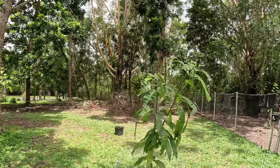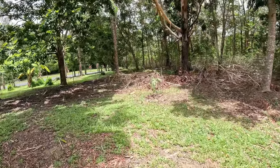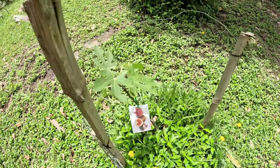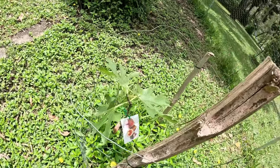That's another mango tree that we planted, an avocado tree down there. And then one more, I'll do the rest of them because that's all really interesting stuff that we've planted when we first moved in. So I will just show you this one more plant that we've only just planted, because it's in this area. And that's a fig tree. So we actually bought this one from a nursery, which we don't normally do. We normally get them from just around the place, friends, neighbours, markets. So I absolutely love figs, so I'm very hopeful that we will get a lot of crop off of that, and it looks like it's really healthy so far, so that's fantastic.